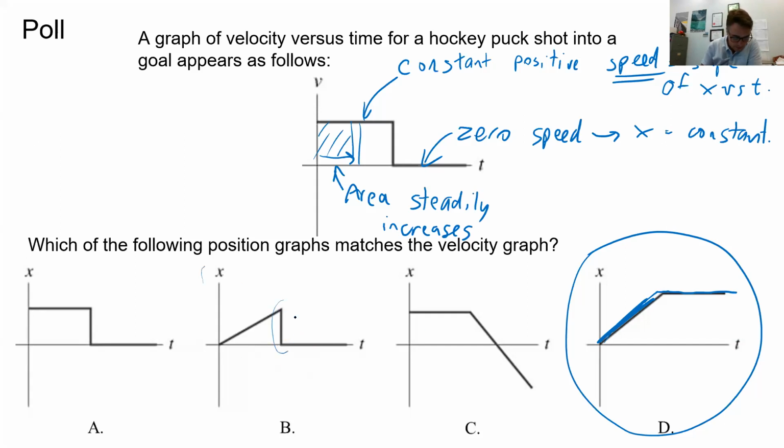The thing I don't like about B is this sudden jump in position. What that would look like is that all of a sudden it would have to have a very, very sharp negative velocity in order to get down to zero position. Makes sense? I would have to have infinitely negative slope during this time period. So that's not physical. It has a lot of the same properties, but you can't jump at that point, and that's why I chose D. Great question.